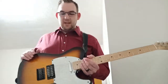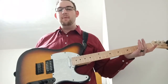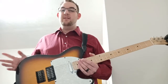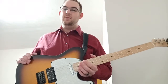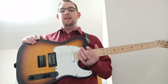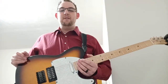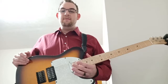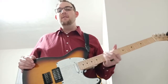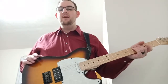So again, you may not find a Telecaster with a brand new neck for 120 bucks, but I guarantee you can find a Squier Telecaster with a good neck for 120 bucks used any day of the week. And then you can choose how far you want to mod it. If you like $110 for a set of pickups, you can do that. If not, you can buy cheaper ones. And the Squier neck one actually sounded okay. I just wanted something hotter for leads up in this higher range, so I did that one.